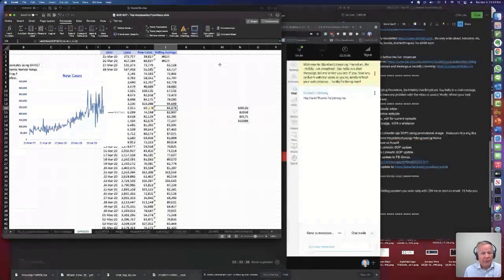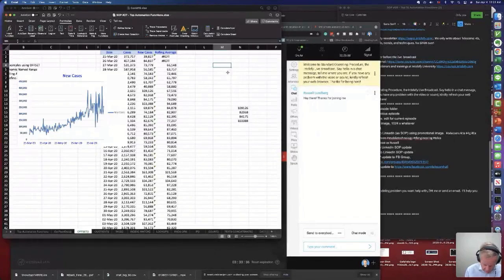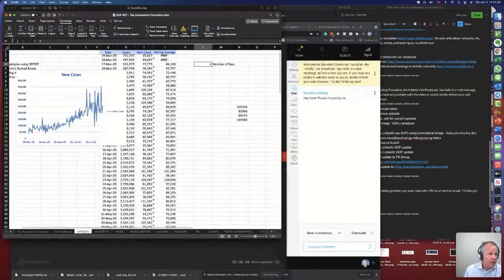Now that we've got that, let's call that just number of days. This is the number of days in our average, and that's going to be 4. So let's make that a named range. Days average.